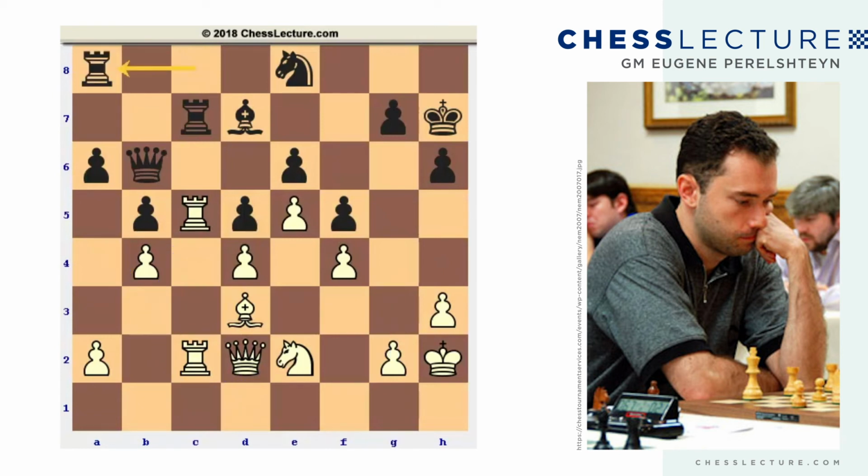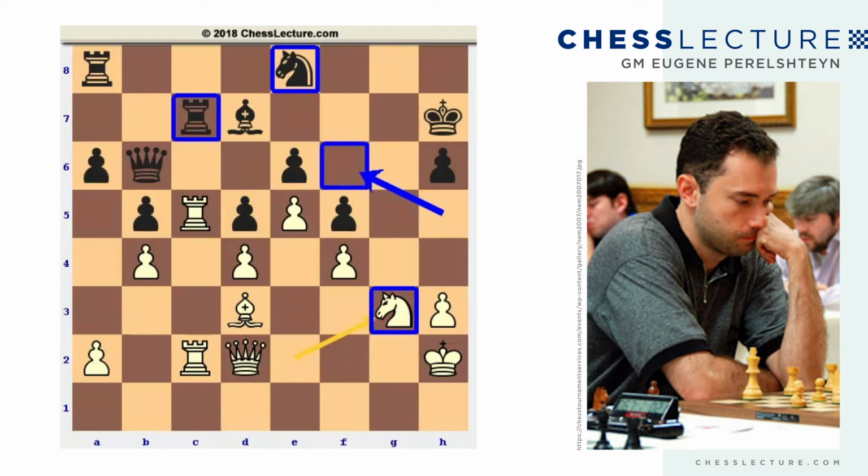So Black plays rook a8, and here I take the opportunity and realize, aha, this is the perfect time to start the kingside storm. g4. g6, and now pawn takes, knight g3. Look at that. The knight's heading to h5 and f6, and this knight is sort of overloaded, protecting both the square and the rook. So here Black, after a long thought, decided, okay, I need to really dig in, so I'm going to trade on c5.